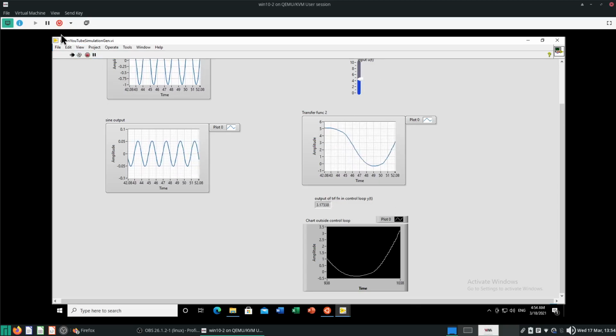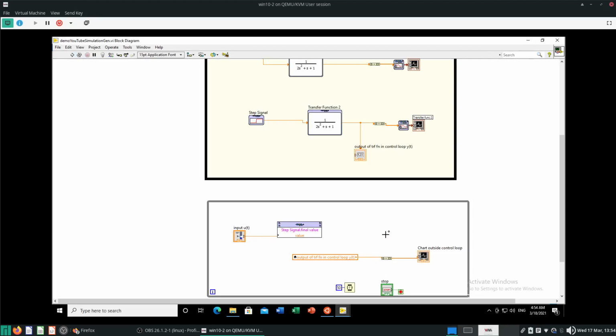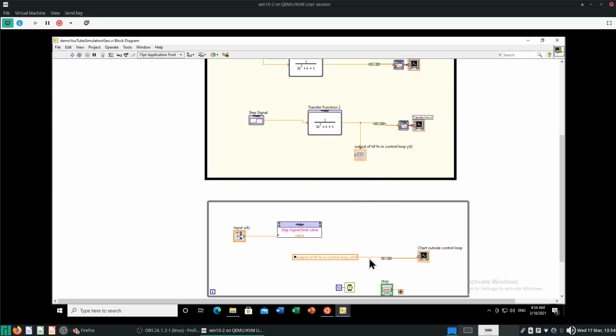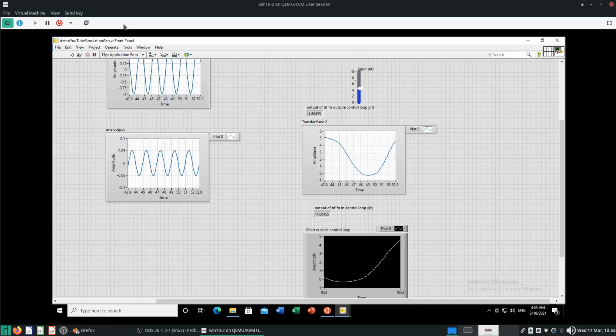And of course, if you want to have an indicator, you can create indicator from this. Output of transfer function, output of transfer function outside control loop YT, and that's totally doable as well.